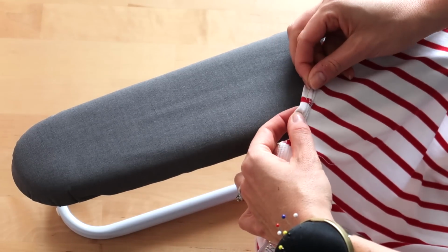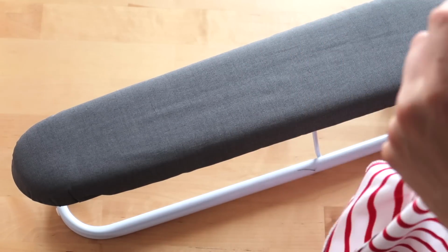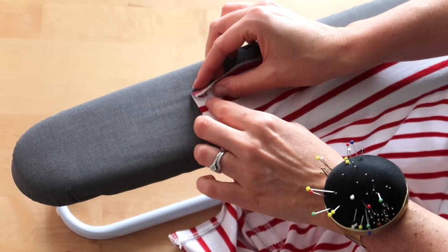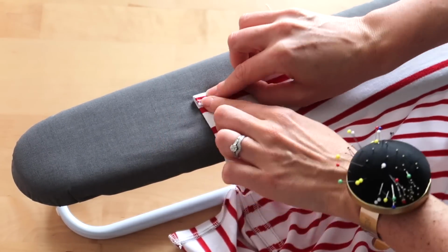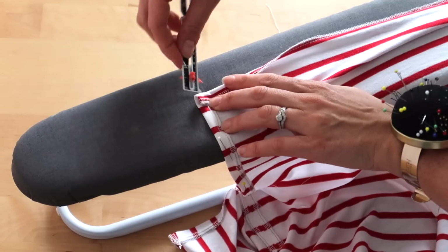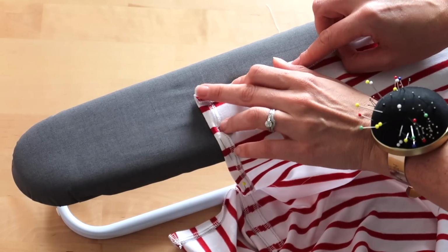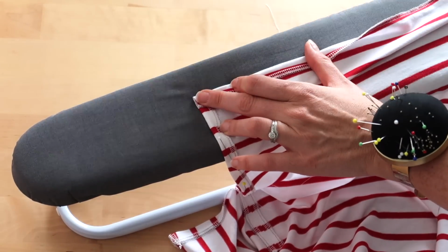And then I'm going to go ahead and pin these hems down, and we're going to do the bottom hem now. So dealing with this corner, if you want to get fancy, you could miter it. You know, I don't care about that, and folding it over like that is fine for me. And again, I am keeping this the 3/8 of an inch for the hem, and using the seam gauge to make sure that that is even.